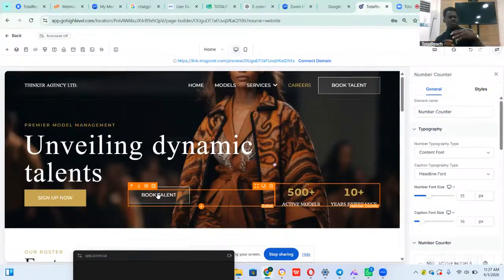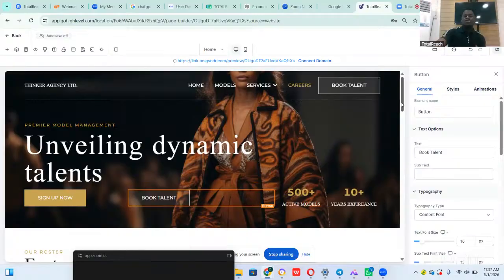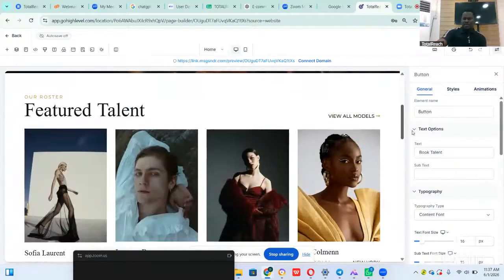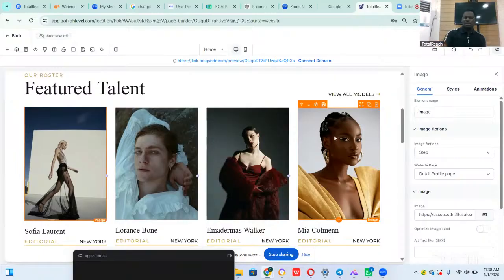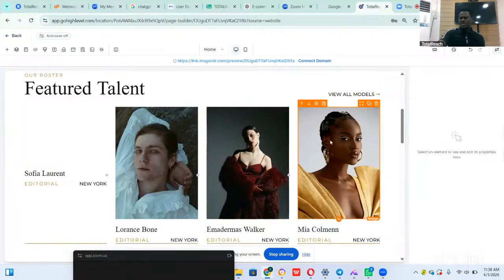You don't have this thing that you want to change. It's very simple. Are you getting me? You click on the ones that you want to change. I have four here. If I decide to say I want only three, do you understand? I'll just delete it here. Let me just delete one so I can show that it's possible for you to edit it by deleting it. Maybe you are selling phones, you just want three creatives there. You can delete it. I click on delete here. Can you see there? I click on delete there.